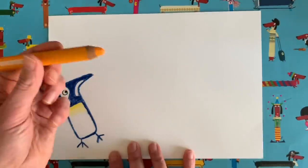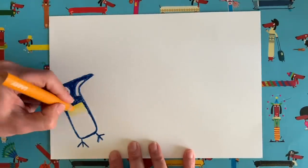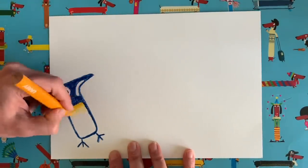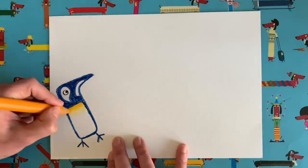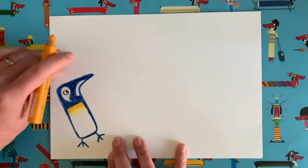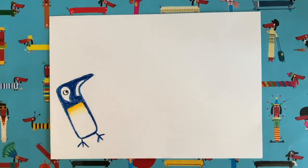And then maybe if you've got an orange pencil too, you could just add a little bit of orange at the top. Like that, just to make it a little bit darker. And look, we sort of get a nice little fadey penguin tummy thing going on. Yeah, you like that?